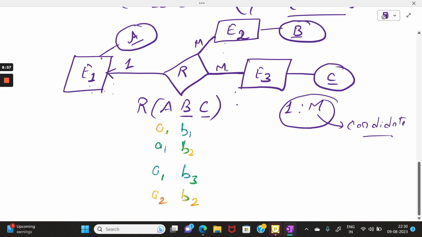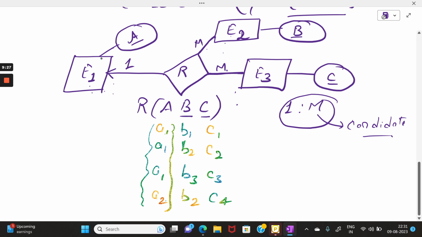Then we have A1 can be mapped to C1 and C2, right? And A1 can be mapped to C3 as well. A2 can be mapped to C4, like so. Like this is the basic configuration, right? So here you see we have this repetition for A1, okay? Maybe the exact relationship set cannot be possible to implement, but this can be the situation.